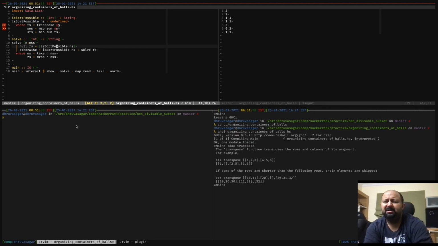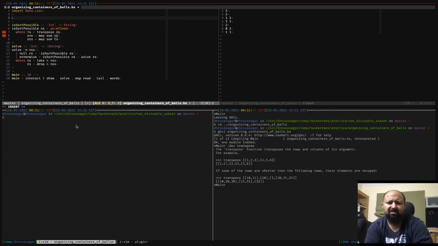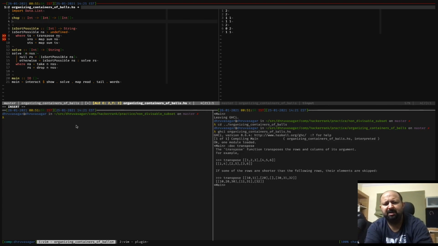The best way to get a double array is to build one chop function, which will take an array of int, and it will return a two-dimensional int.